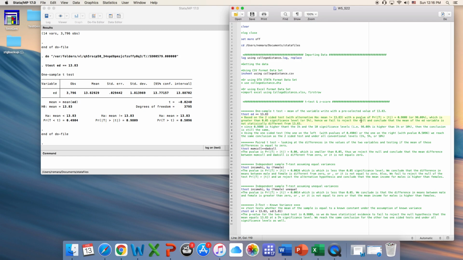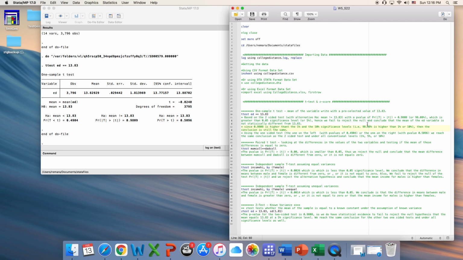Hence, we fail to reject the null and conclude that the mean of the education variable is not statistically different from 13.83. And then, since the probability is higher than also the 1% and the 10% significance levels, right?